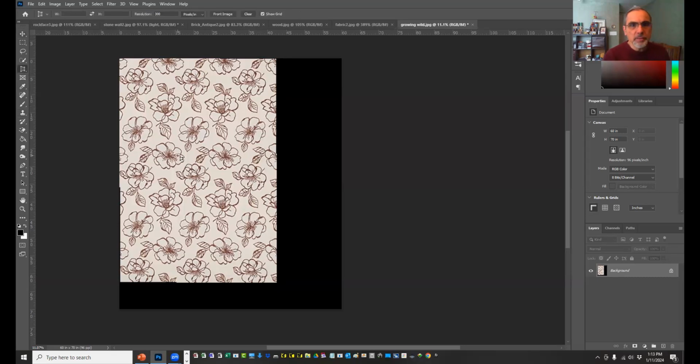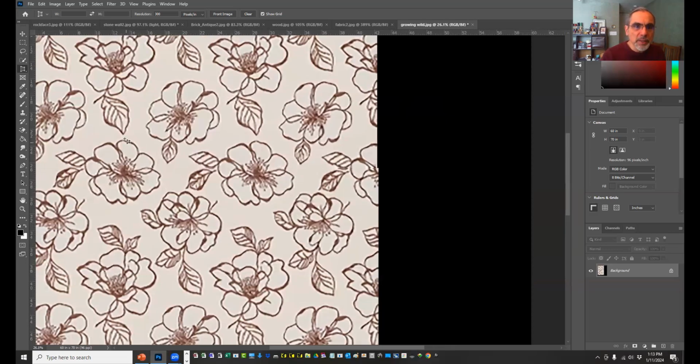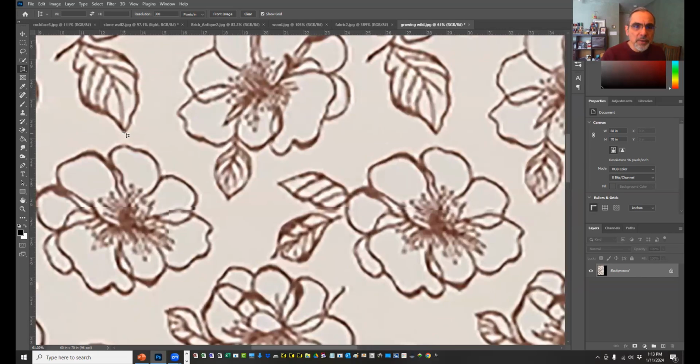Perspective crop tool again, and this perspective crop tool will also help me if there's any warping going on when I was moving these around. This will straighten things out a little bit, just in case. So I'm going to pick the point of this leaf. I kind of like this leaf point. I'm going to grab and say it's right here. Click, and I'm going to go over here and try and pick the same point over here. Click.